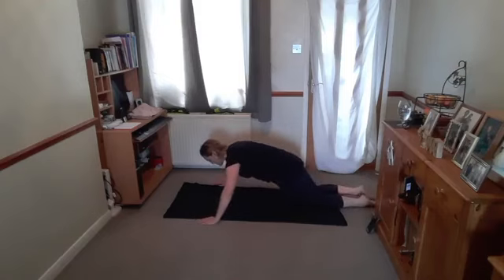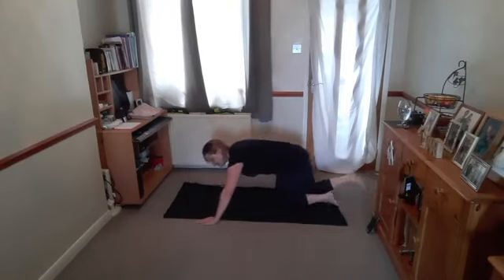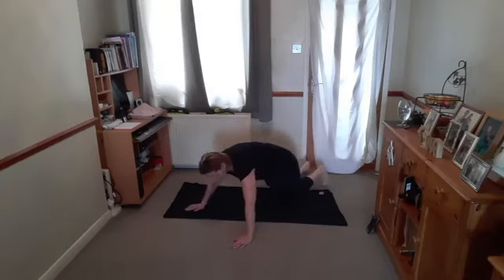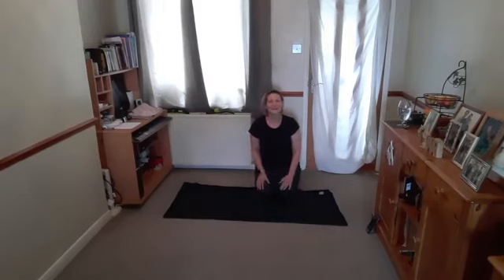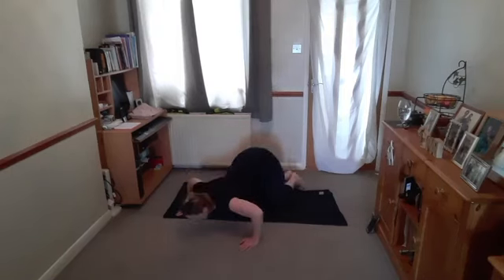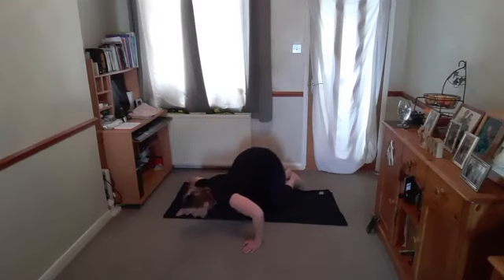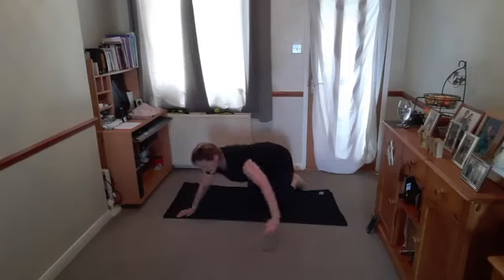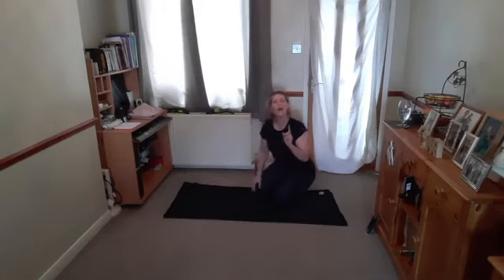Level two, legs are further away, breathe in to lower, breathe out to lift, arm comes up. If you want level three, you're coming up onto the toes so the knees are off the floor. You probably can do the push-up but not the arm raise. Control it — slow, controlled moves, at your level, using the pace and depth of your breathing. Breathe in to gently lower, out to come up and raise. Good — just going to do one more in your push-up.